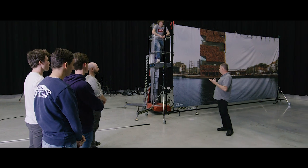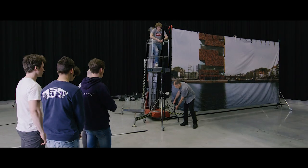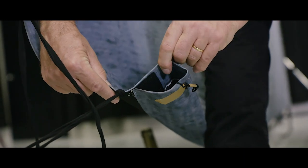Okay, so we've got it generally into position now. What we're gonna do is come over here. In the bottom, there's a pipe pocket, and we're gonna insert this pipe into it to give it a bit of weight to tension it up in the vertical plane.